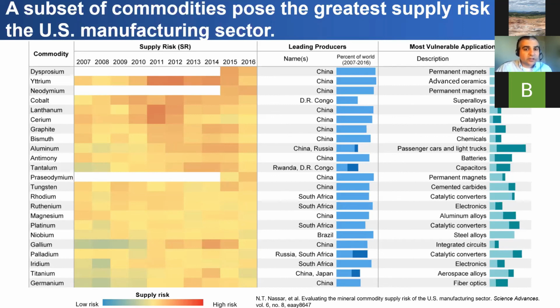Some of the work that we're currently undertaking is really delving into this vulnerability score a little bit more, trying to understand how the vulnerability might ripple through the US economy and ultimately affect US GDP. So we're hoping to be able to use economic input output tables to try to drive at that information and be able to not just provide an indicator, but an actual impact in terms of dollars. What is the estimated impact to US GDP due to, we can plug any number of scenarios and see what that might look like. So that's work that's ongoing right now. Invite me back in a year or so, and hopefully I can share with you some of those results.